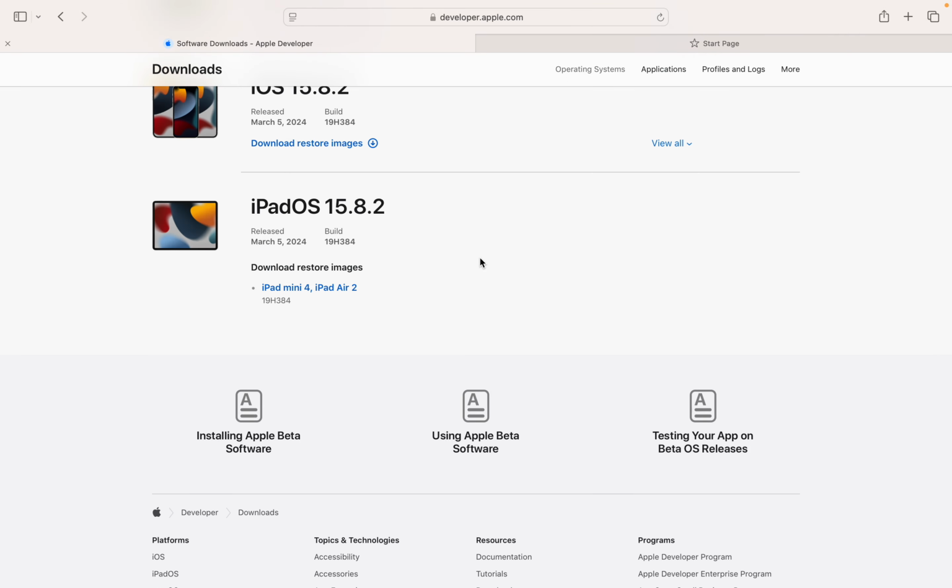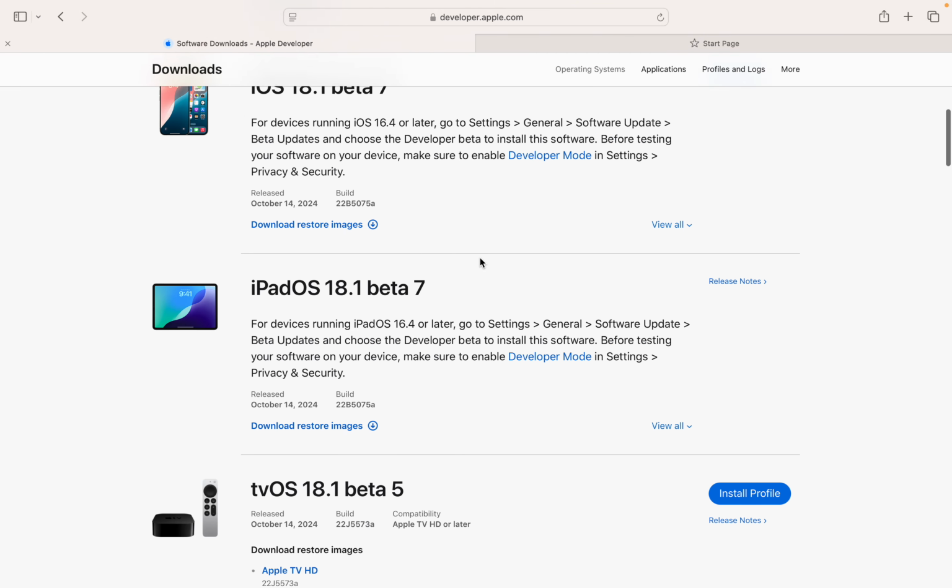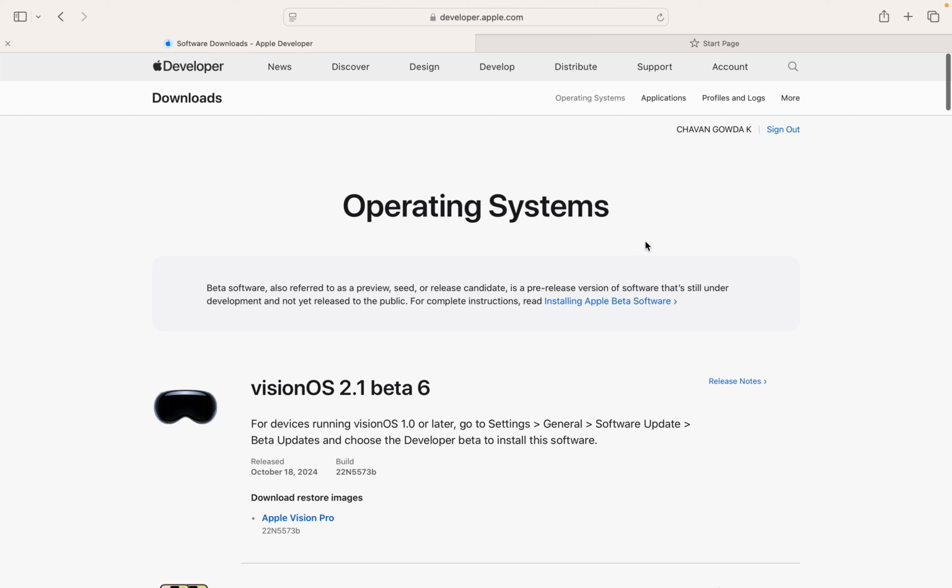Okay, so if you want to download Xcode or any previous version of Xcode that is required, all you need to do is go to More here once you sign in to your Apple account on this developer website. Just click on More.